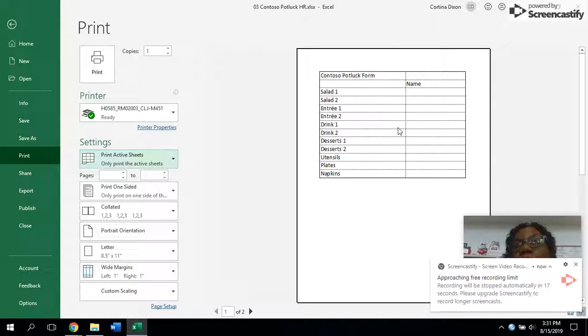And you can see here that once we selected 175%, your text is larger. So that was what that was about. And we're going to go back to the document.